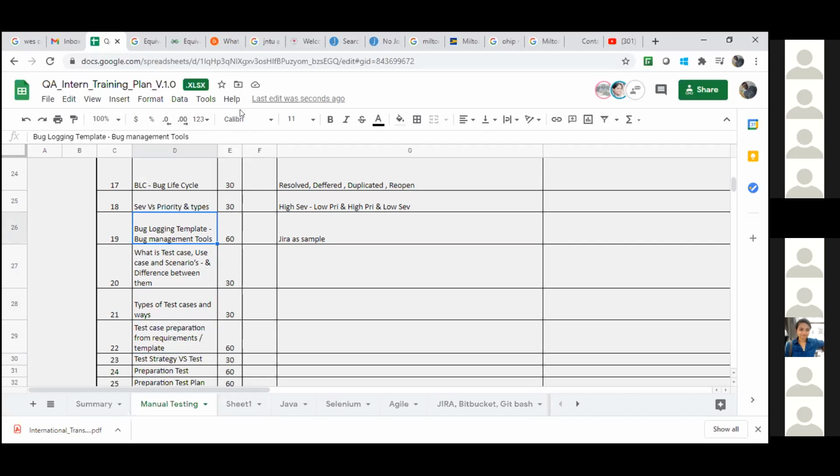Next, I'll give you some scenarios where you need to write the test cases, and then take some bugs, log the bugs and show it. From this, the conclusion you'll get is understanding of the different types of testing, understanding of test case preparation, understanding of bug logging. And here, even the severity and priority, you will be adding to the test cases and then to the bugs. So these are the 4 things we will be seeing on Saturday.